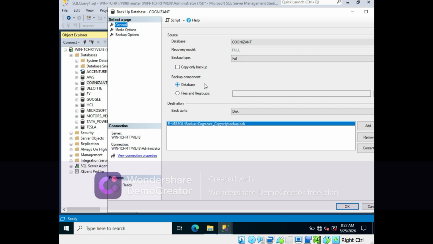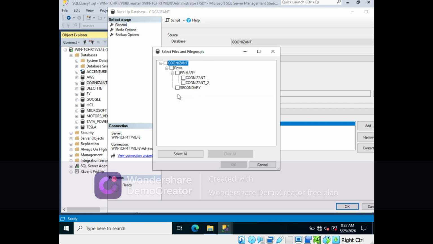Now click on Files and Filegroups. Once you click it, you get the rows. In the rows, primary has two data files, cognizant and cognizant 2. If the application team or the owner wants only the second data file backed up, you just click the second file. Click OK.